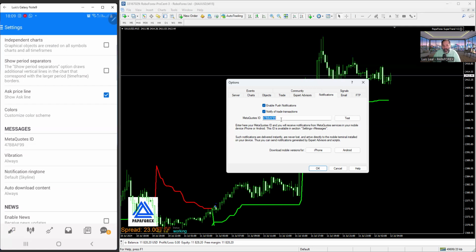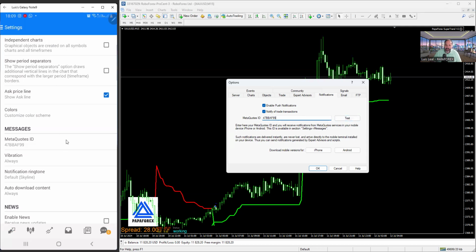from your phone. Now, if you have 2 phones, let's say you and your wife or your friend both want to receive the same alert, you just separate them with a comma, and you can place the new ID here, and that's all. Once you set up your IDs, click on the test button.